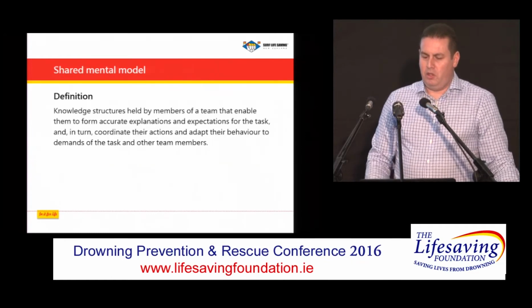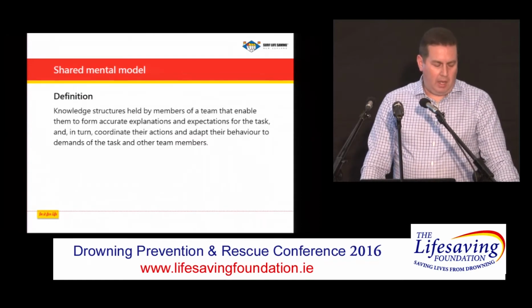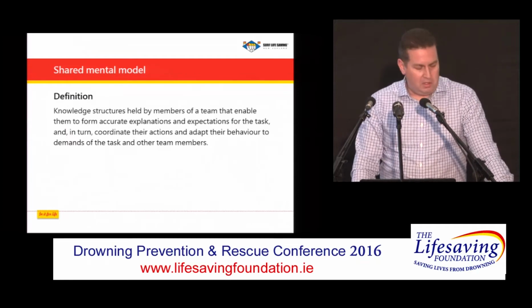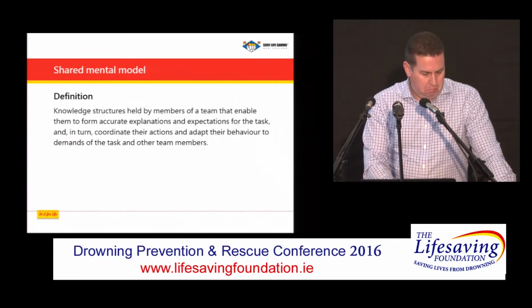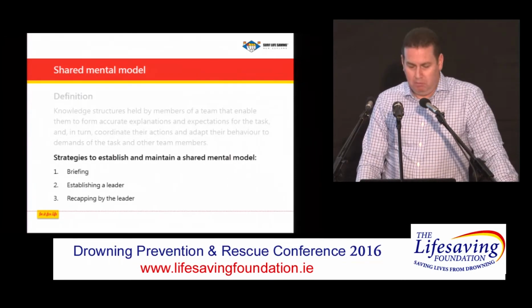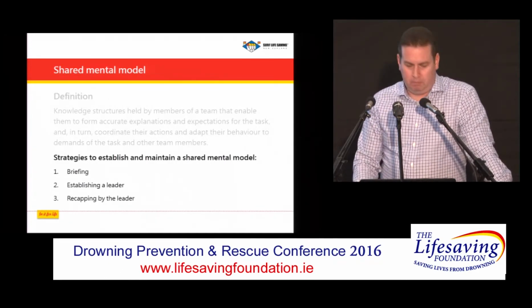So one of the things that we can do is to try and have a shared mental model. This definition here is particularly wordy, but in simple terms it means that we're all on the same page. And the strategies to achieve that involve a briefing, establishing a leader, and recapping by the leader.